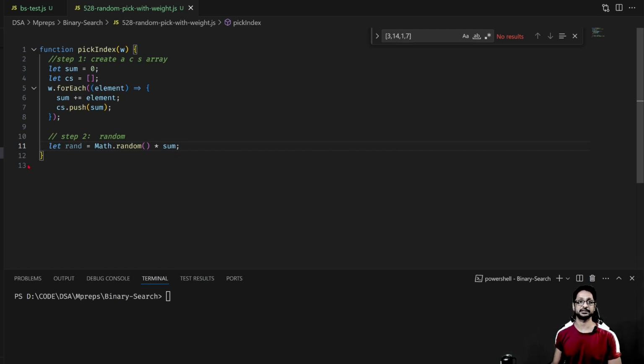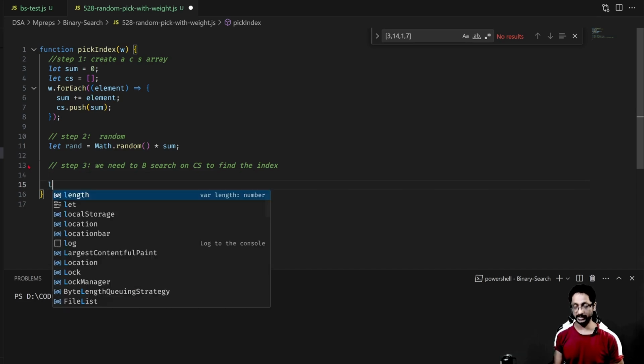This will give us the random number. Step 3: we need to run our binary search. We search on cs to find the index, right?